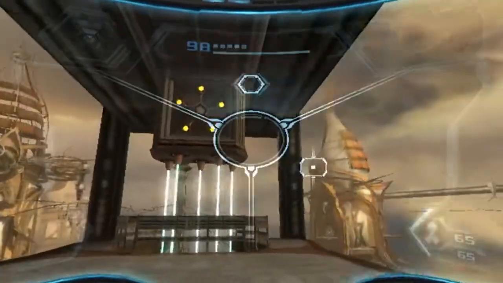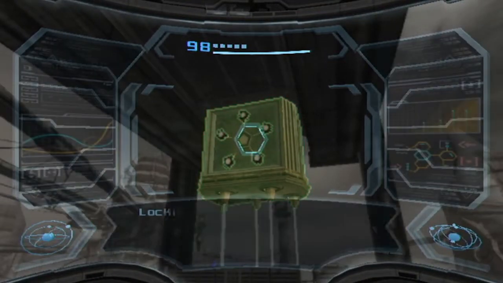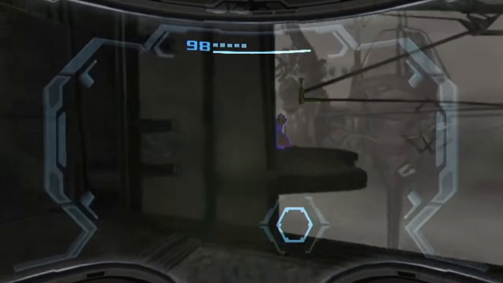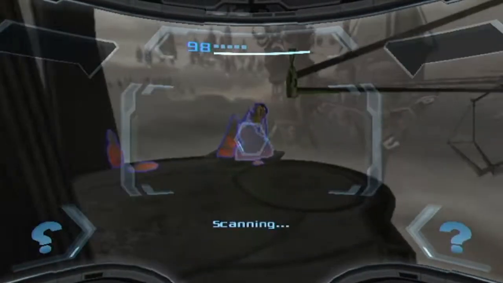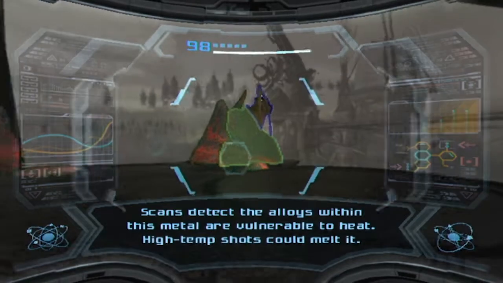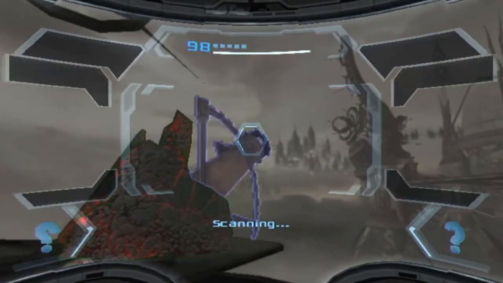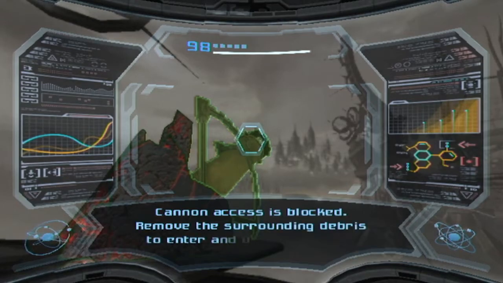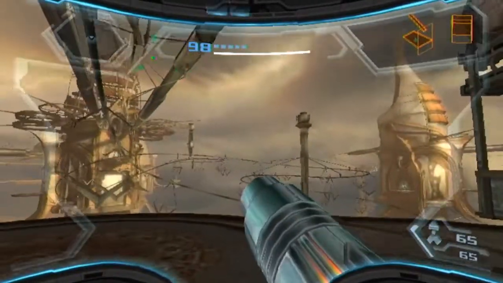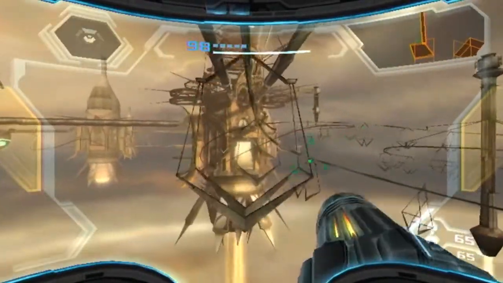What the fuck? Oh, this wasn't what I was thinking of at all. Well, this is a fancy lock which needs simultaneous blast to all targets to disengage locks, which we are no way near capable of. There's some other stuff over here as well. Alloys within this metal are vulnerable to heat, high temperature shots could melt it, and there is a morph ball cannon again. Access is blocked, remove the surrounding debris to use it, which we can't do yet in any way, of course. So, let's just grapple over here.